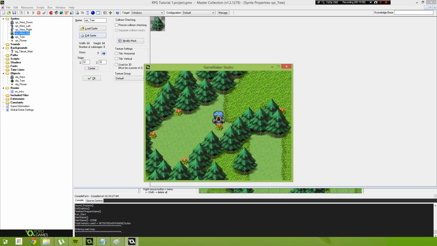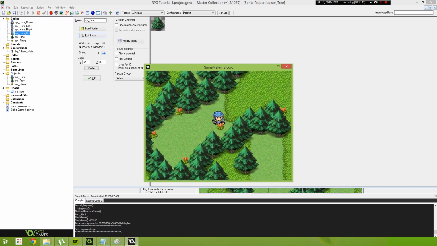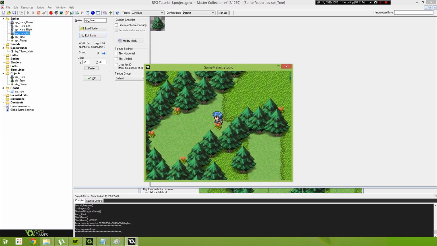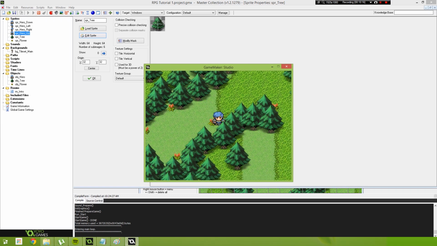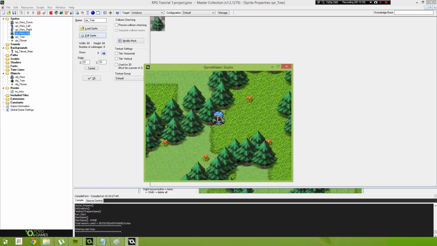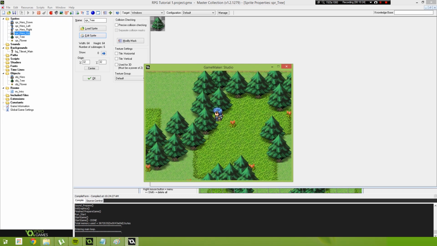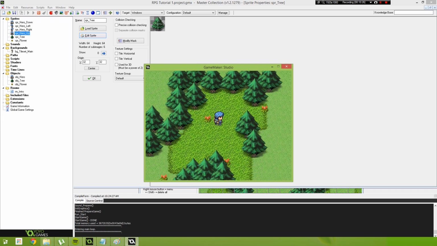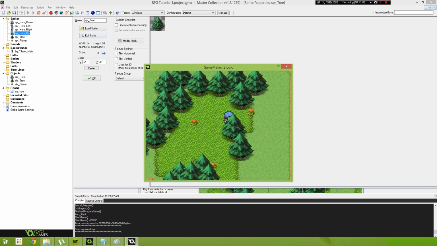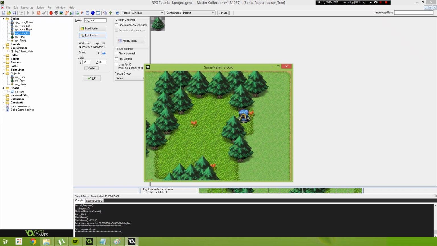So you'll see the plant will come in front of us, but it'll only happen when our feet exceed the center point of the flower. That looks much more realistic. So now we can actually get behind a flower, and it looks as it should. We can still stay behind. We can still get behind these trees. And we can still get in front of them as well. Just like that, but we won't actually get behind them until just a little bit further up in the image, but that's not a problem. See, we get behind the tree just after the collision ends. So where that collision ends is where we get behind the tree.